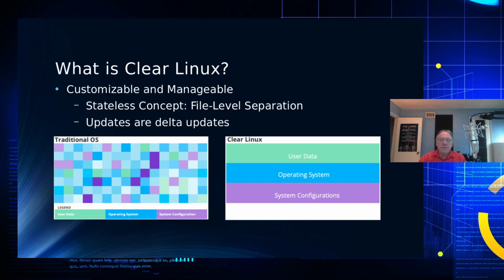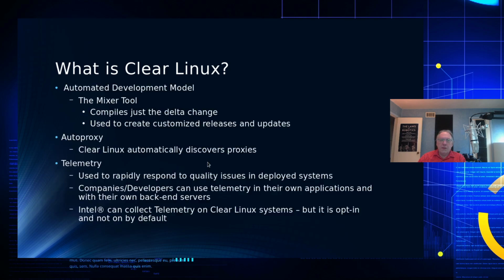If I delete those 3 directories, then the system, when it comes back up, will reset itself to its default configuration. Updates are always done as delta updates, so it does not download a complete set of patches. It downloads patches versus reinstalling the software over again. So that's kind of a difference between the way some of the more core Linux versions work. Clear Linux, I would say, and maybe this isn't fair, is really designed for operations. It's developed from the development standpoint all the way through to production environments to run on their server platform.